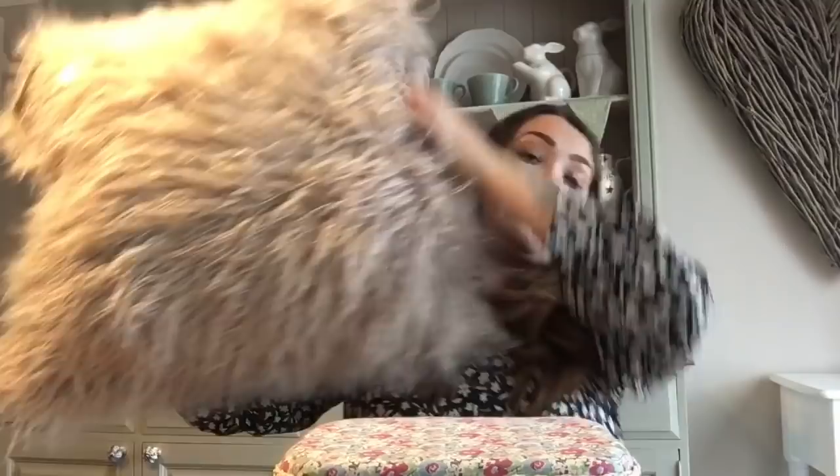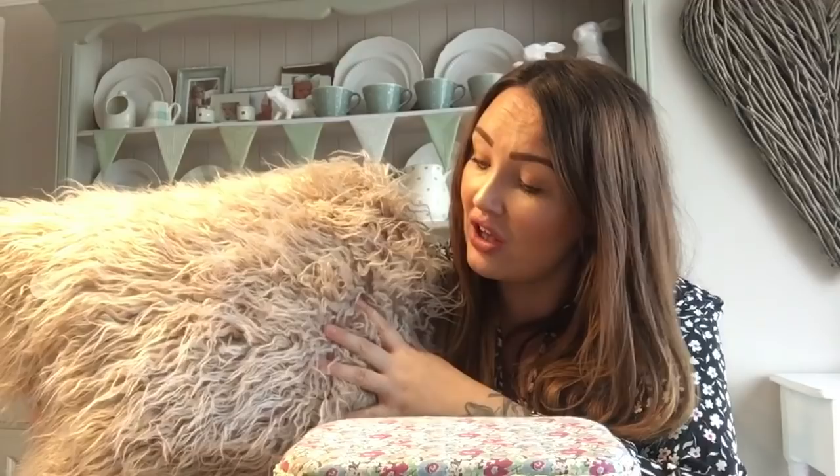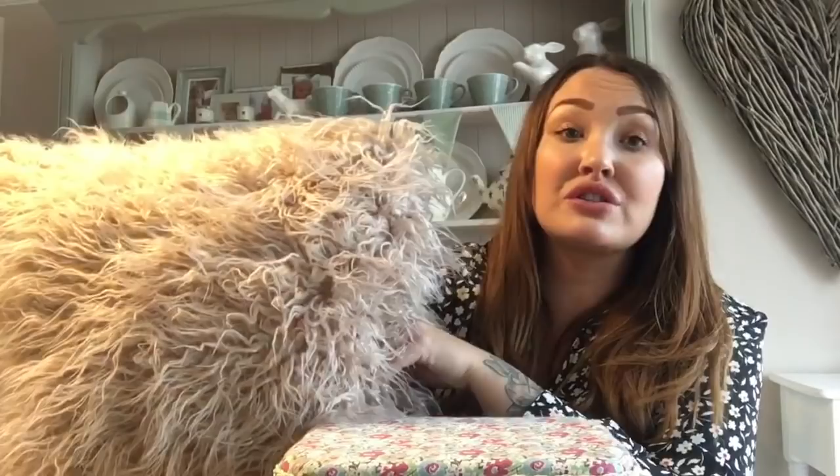I got myself one of these big cushions from B&M and this was £10, from the heritage section. I wanted mine to be super luxe and super fluffy. They have lovely velour ones with sequins, and normal fur-style ones cheaper. I got this one because it goes well with a cushion I've already got. You're going to get about six stockings out of this one cushion, so it works out at about £1.80 per stocking - quite cheap.